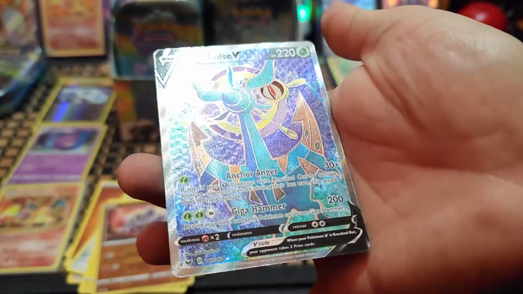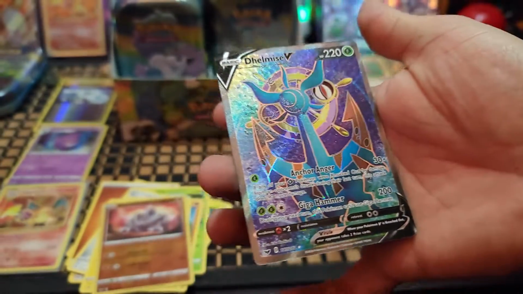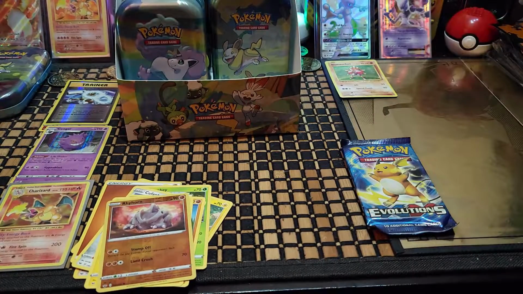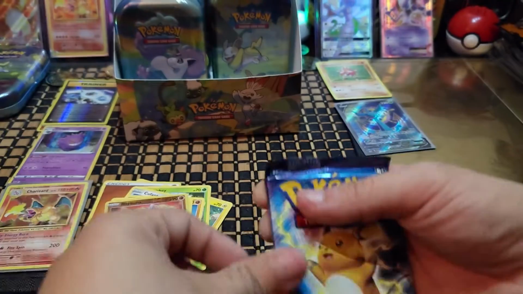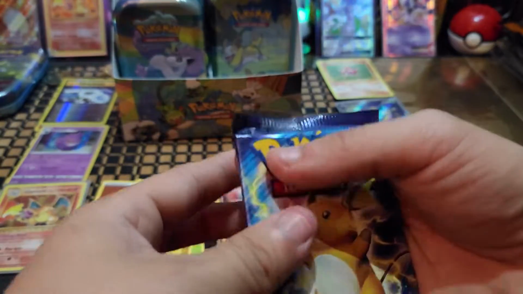No. The pattern in the back looks pretty cool, actually. I like it. I like the pattern in the back. Dude, I can't believe I pulled another Charizard. Alright, here we go. Going with the evolutions. And then I'm just going to put this one to the side.